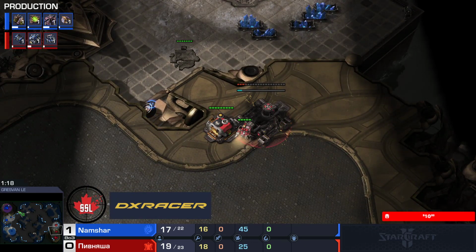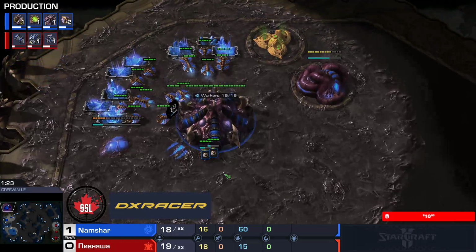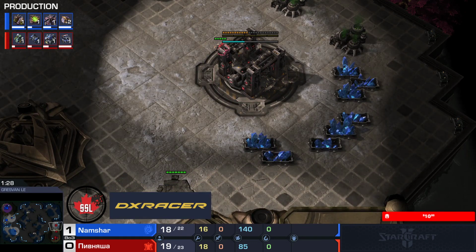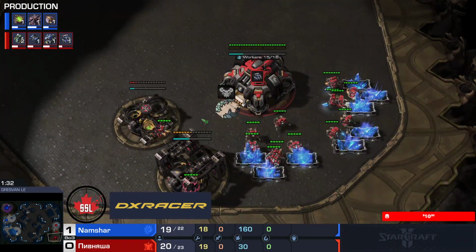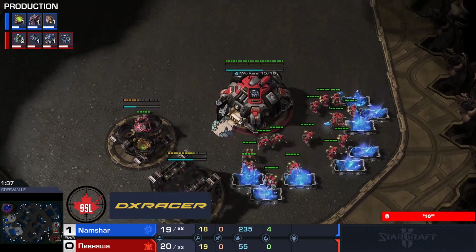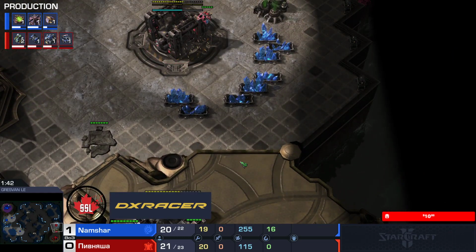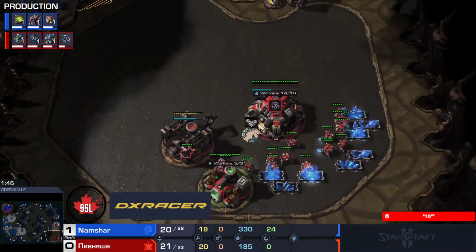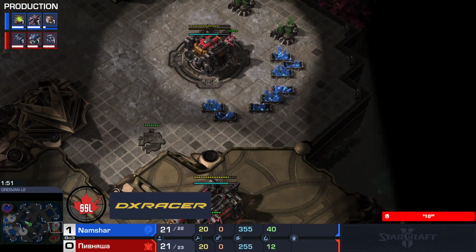Barracks now on the way. Psystorm representative, not too much to note so far. A fairly standard Zerg opening versus Terran. Going double gas. I'm actually not sure what this is. I don't think I've seen a double gas version of this build before, at least not off the top of my head. So I'm not 100% sure what Silwercrow is trying to do here.